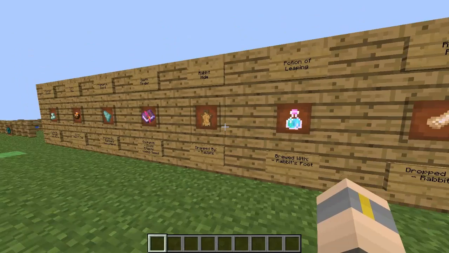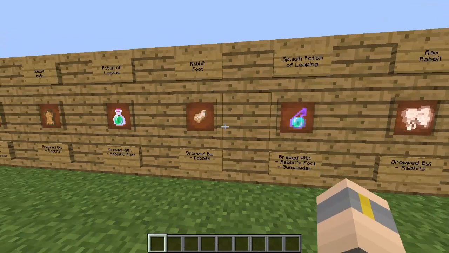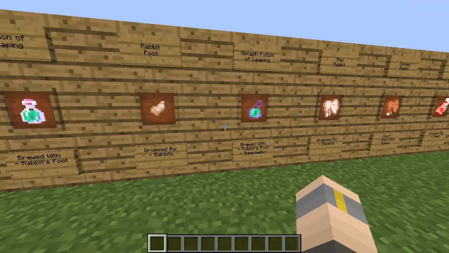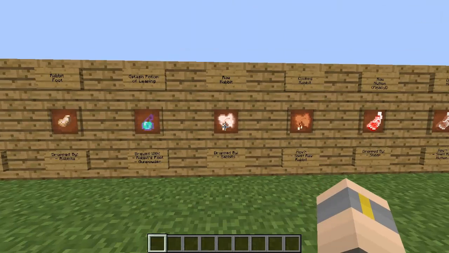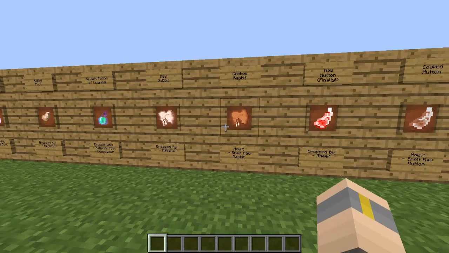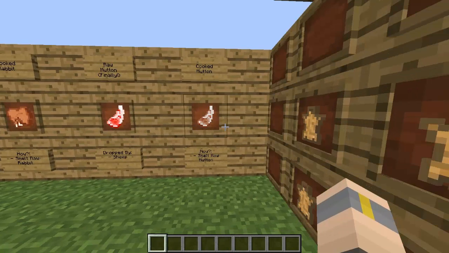And I love this colour, but some people have told me that they hate it. But, you know, personal opinion and all that. I've also got rabbit's foot, which is once again dropped by rabbits, and it helps make the potions of leaping. As with every potion, there's a splash potion variety. You got raw rabbit meat and cooked rabbit meat, which are two of the five new foods in this snapshot. You've also got mutton, finally, and cooked mutton, which are dropped by sheep.